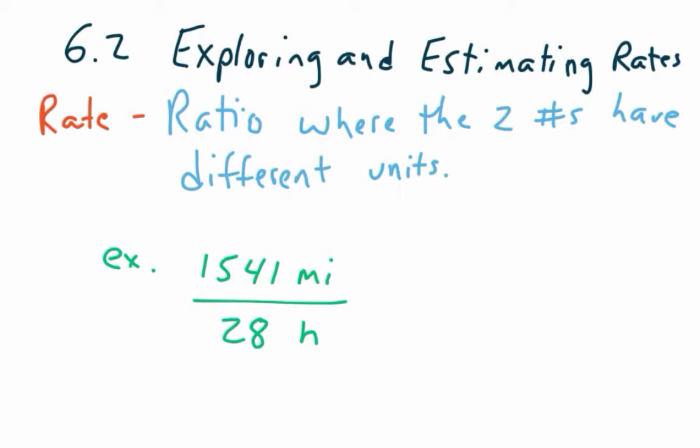I'd encourage you to do the H for the hours instead of the HR, but that's somewhat up to you. Later on in life, high school, you'll just do the H. This is going to be a rate. It's kind of like a ratio, but the units are different. In the numerator we have miles, in the denominator we have hours.